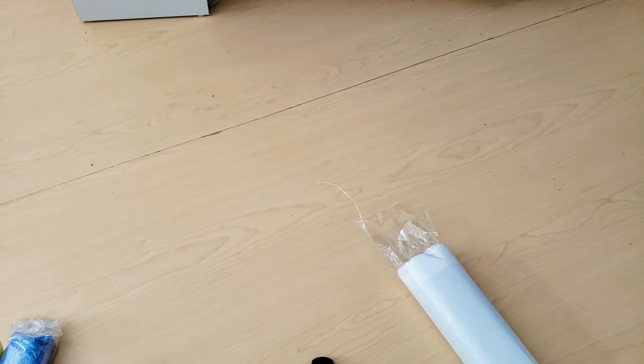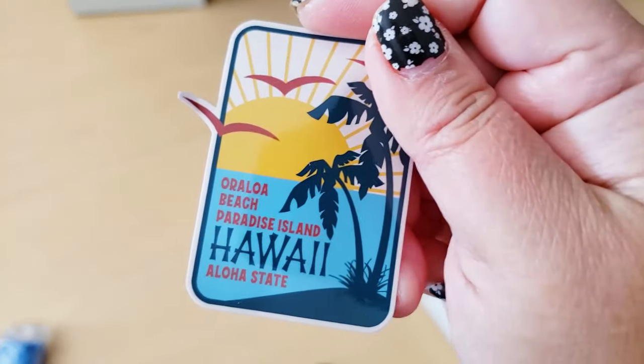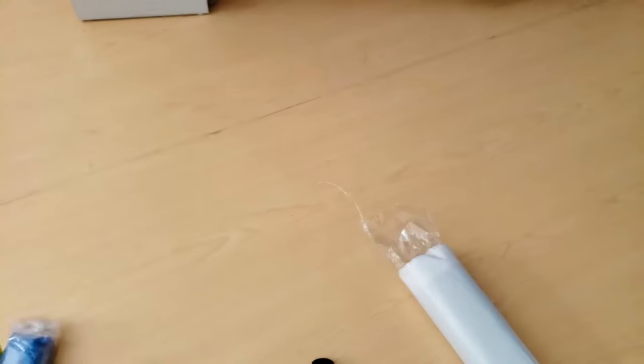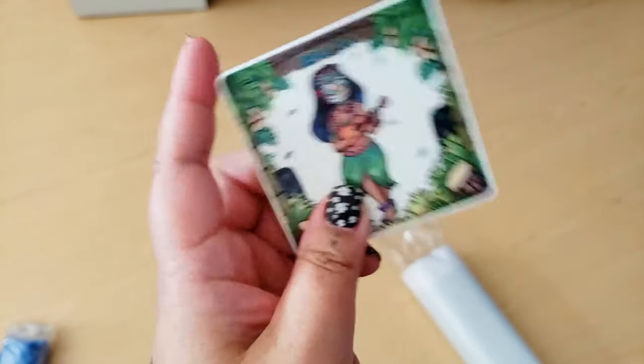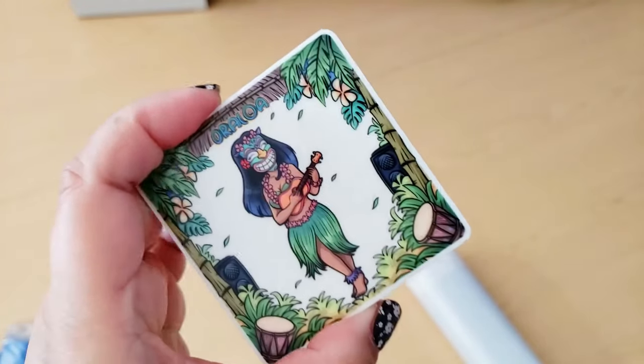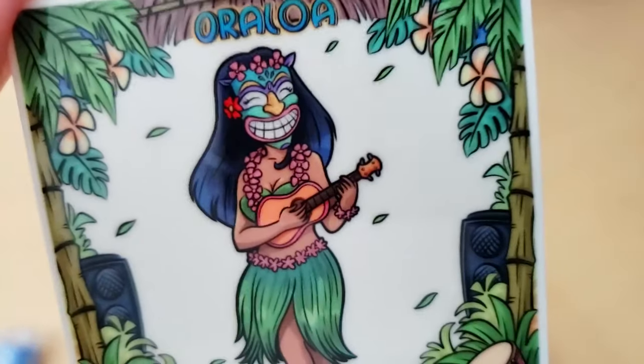We have a pen with a three placer on the bottom. This is my favorite part of the Oraloa tool kit. We have a sticker — I love stickers. And we have another sticker with all the Oraloa mascots on it. We have a thank you card, really cute. And then we have this planner resin thing. You can actually glue a magnet to the back and make it into a cover minder, but I do find that these are kind of heavy enough to hold back your cover paper without actually gluing a cover minder to it. And I got the hula girl — so cute!